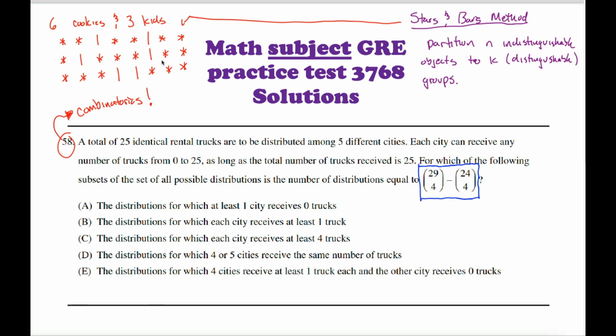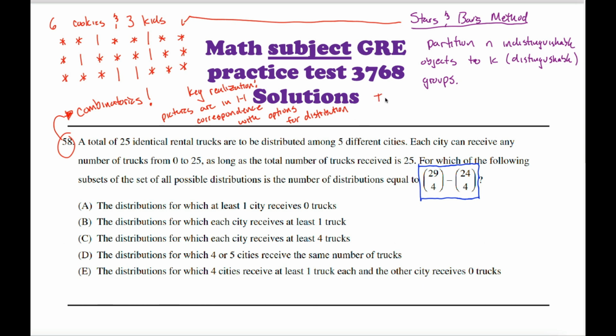The key realization here is that these pictures are in one-to-one correspondence with the ways in which I can partition the cookies to the kids. Maybe I'll call it the options for distribution or something. So if I want to know how many different ways I can distribute 6 cookies among 3 kids, all I got to do is count the number of ways I can arrange 6 stars and 2 bars. Note the number of bars is always 1 less than the number of kids because I only need 2 bars to create these 3 different partitions. Anyways, how many different pictures could I draw?